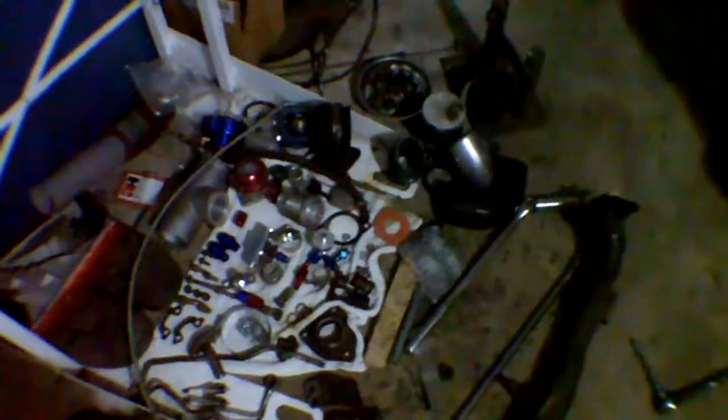This is the intake. It's made out of fiberglass. It looks ghetto, but it comes around nicely down to the front and is easily accessible for the intercooler. All these other guys are just AN fittings, parts like that, miscellaneous stuff, so pretty awesome. I'll show you some more pics after I get this water hooked up.